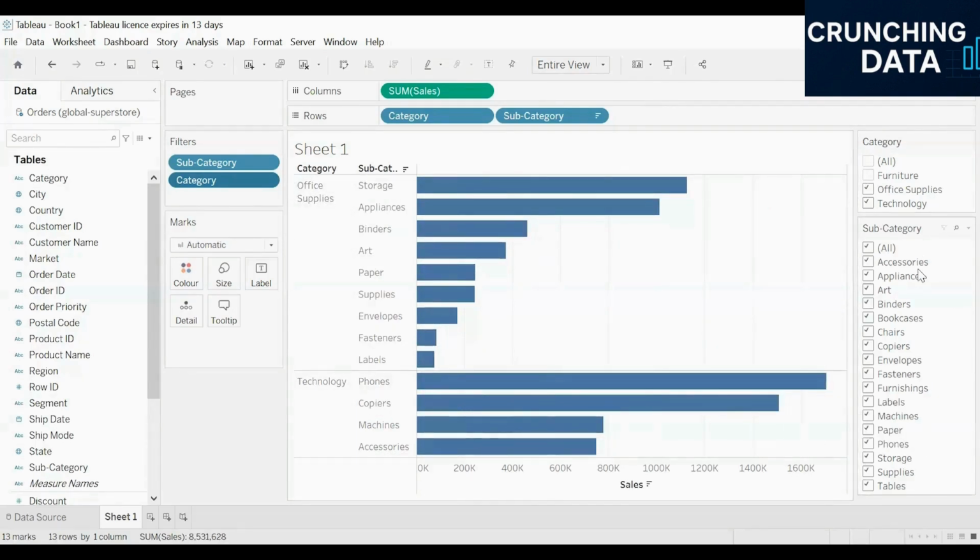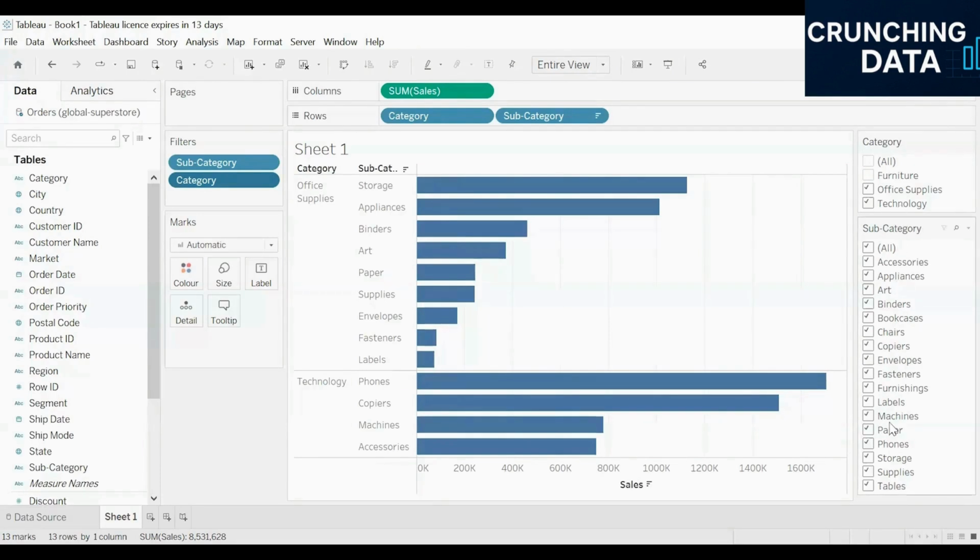But if you take a close look over here, you can see this chair is still visible. Furnishing items are visible over here. Tables are visible over here. But this should not be the case. If I have turned all these options off for furniture, the items which belong to furniture should be off. Right now, all I can see is that the visualization is not present for them. But it can be confusing sometimes when you are working with these filters and they do not follow the order of the off or on situation over here.